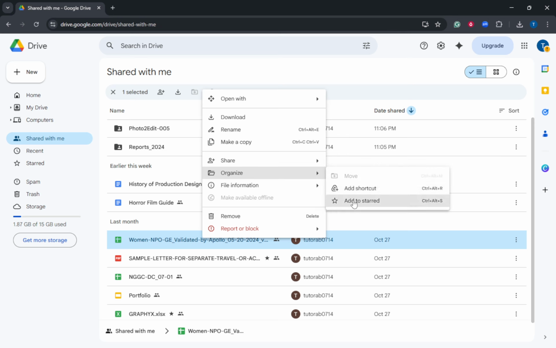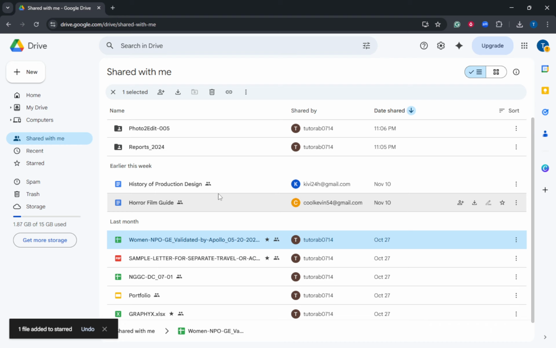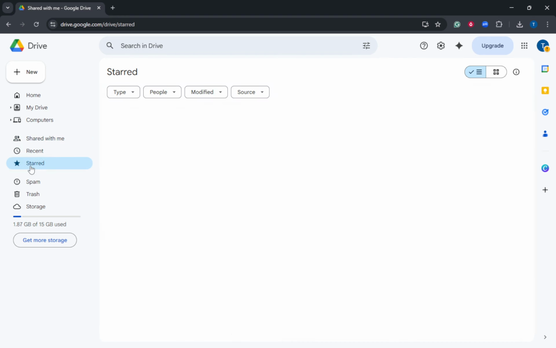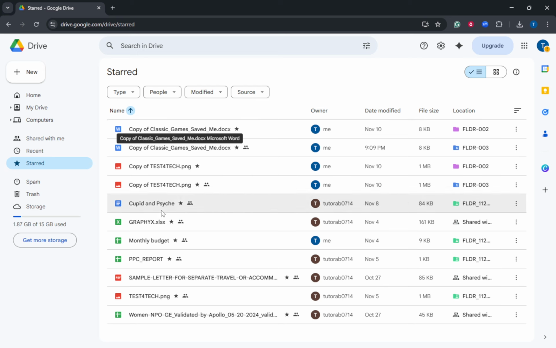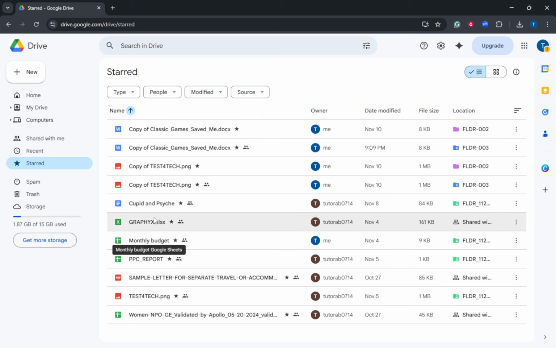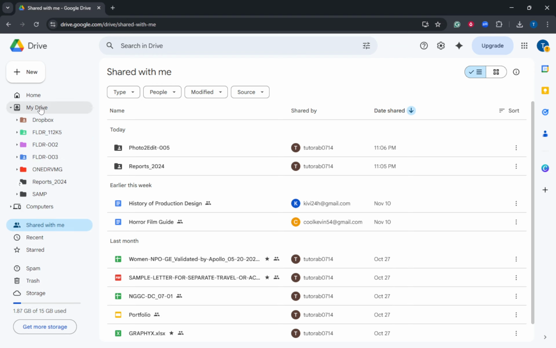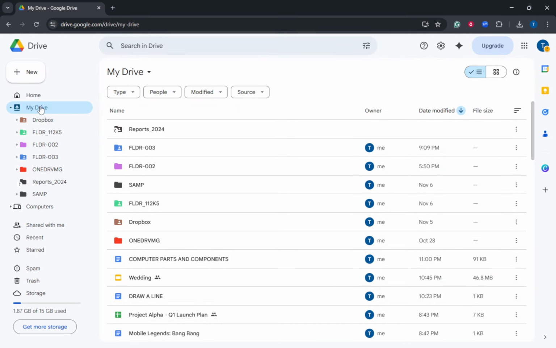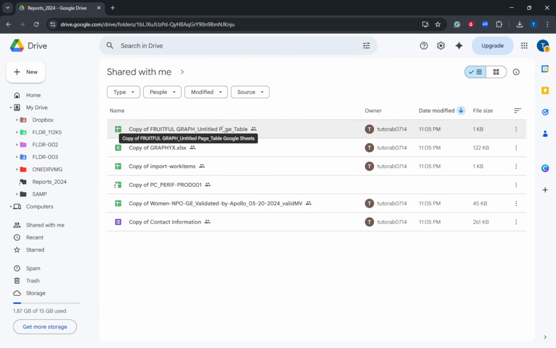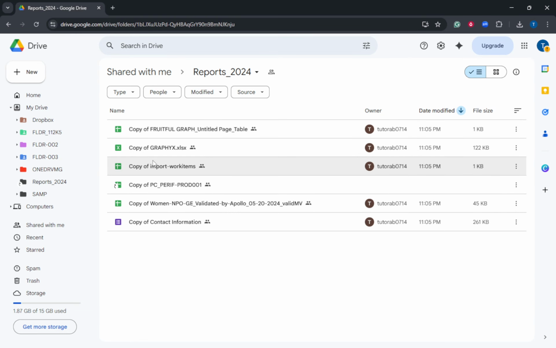Lastly, consider utilizing color coding for the shortcuts you've created in your My Drive. After establishing shortcuts for your shared files or folders, you can change the folder colors to distinguish them visually. For instance, suppose you have a folder in My Drive named Shared Projects. You can create subfolders for different projects or collaborators and assign different colors to each. Then, place the relevant shortcuts within these subfolders. This color-coded system acts as a quick visual identifier, enabling you to spot related shared content at a glance.